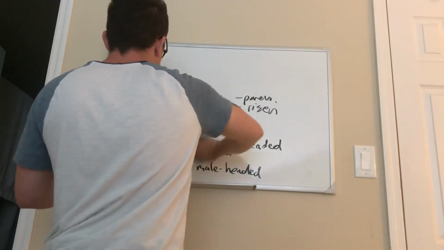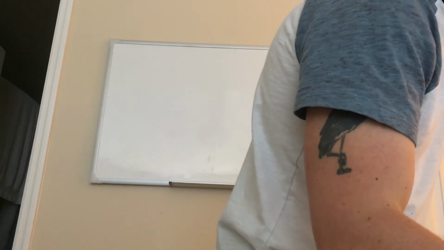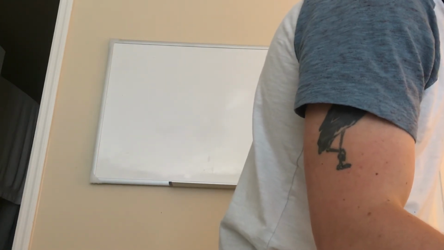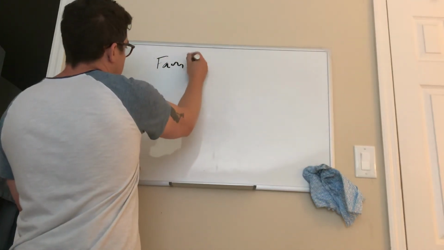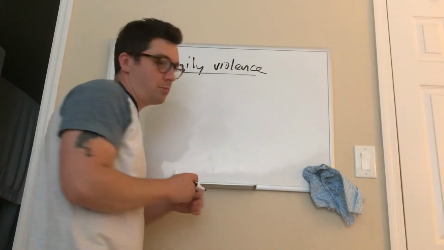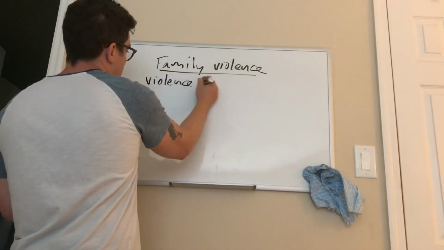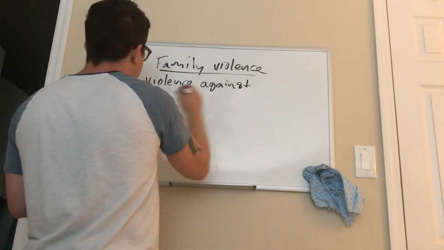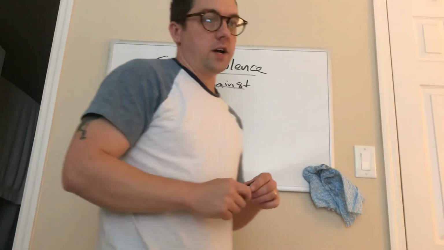Let's talk about some problems, right? So those were trends in marriage and family, but they weren't necessarily all that problematic. So more obvious problems as far as families are concerned, the biggest would be family violence, right? And we could break that down in a couple ways. We could talk about violence against intimates, which encompasses a lot of the different kinds of violence we think of.